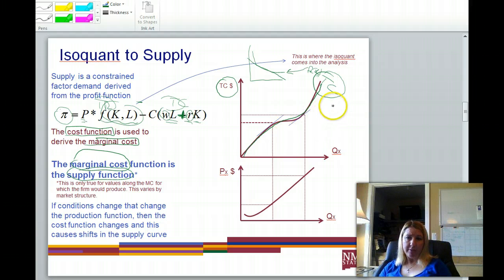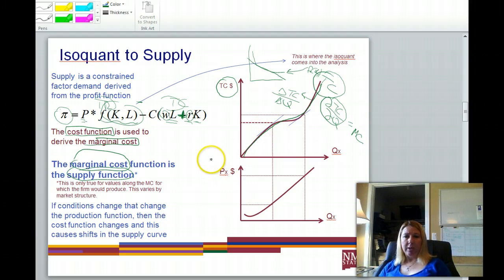But if we go beyond that point, costs begin to rise again. So if we take the derivative of the total cost function, so we take the partial of the total cost function with respect to how much output we're producing, that's what's going to be our marginal cost function. If we're looking in a discrete world, which for most of the stuff will linearize things, make it a little simpler, you're looking at the change in total cost divided by the change in Q, and that's going to be your marginal cost.